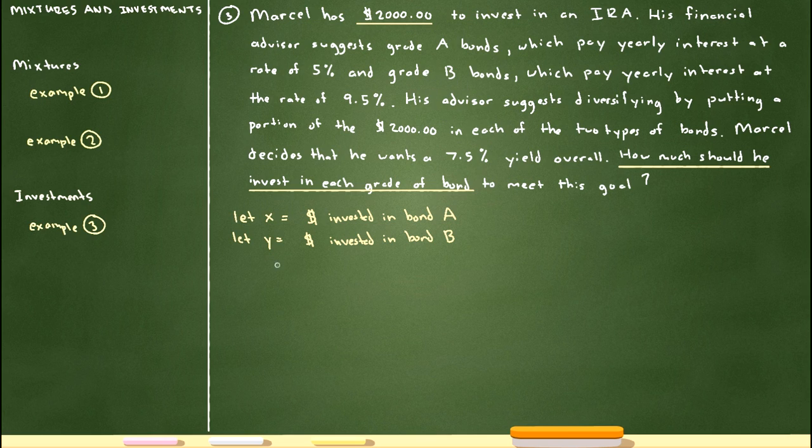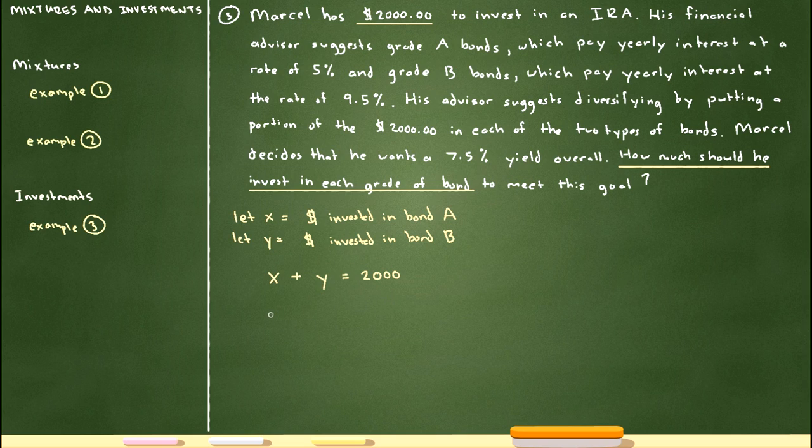So if he invests X dollars into A, and he invests Y dollars into B, and you add that money together, how much does it have to equal? $2,000. So X plus Y is equal to 2,000. So nice and simple, just like the other 2 examples. I can't say this is going to be the case for all these mixture problems, but in a lot of cases you do have a simple equation like this, where if you add your variables together, there's some restriction on that investment, or on the 2 variables. So now we want to write a second equation because one equation is not enough to solve this.